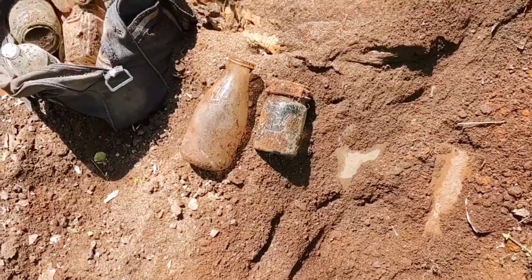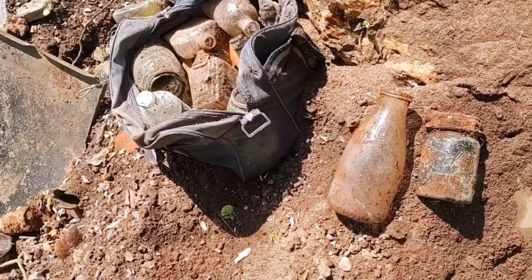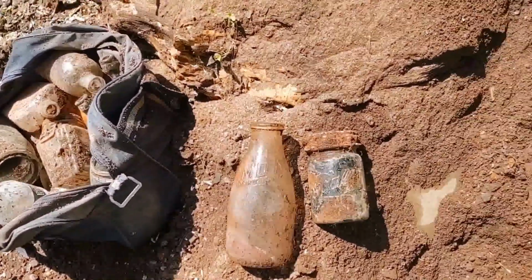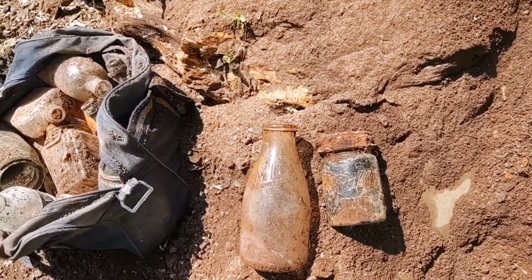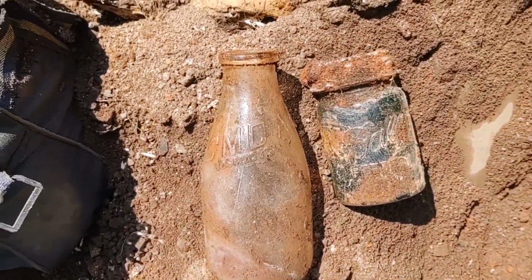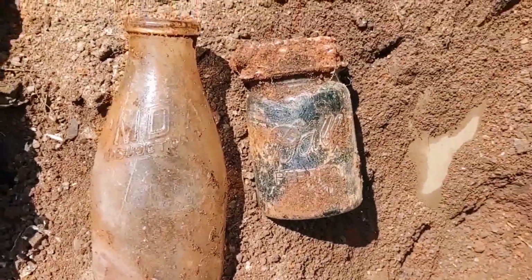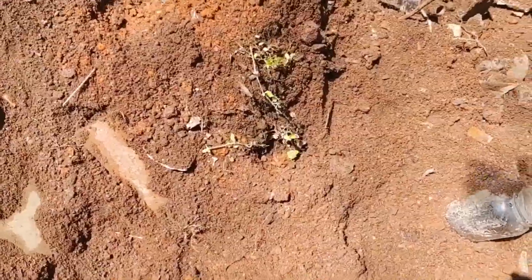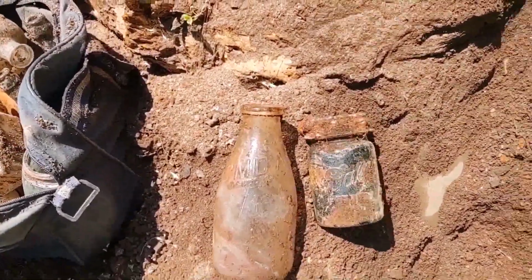See ya. Okay, everybody, I'm back. Yeah, it seems like the sun's come out, and you might be better off for it. I think it's drying everything up. We're supposed to get more rain this afternoon, but I turned the camera on because I got a Coshocton milk and dairy milk and a little Ball jar right there. So I'm going to stay at it here. Finally got me a milk bottle.